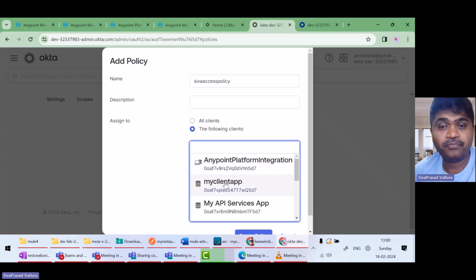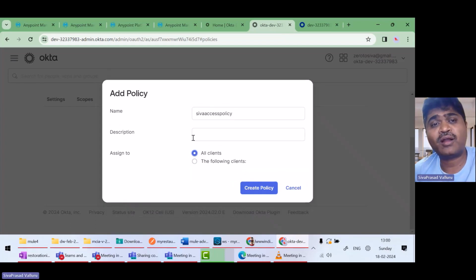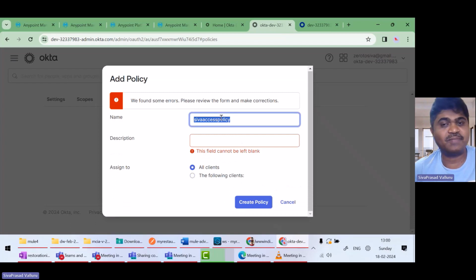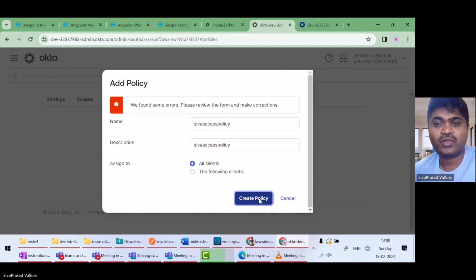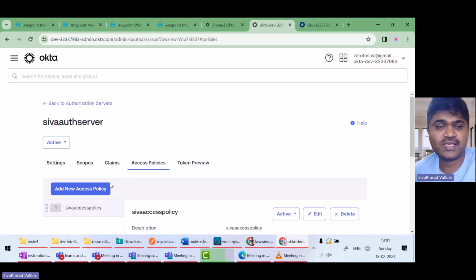This server could be used only for this particular client app, or I can specify all clients can use this. Let me specify all clients can use this server. I'll give some description. Create a policy. Fine. So all clients who satisfy this criteria can use this server.